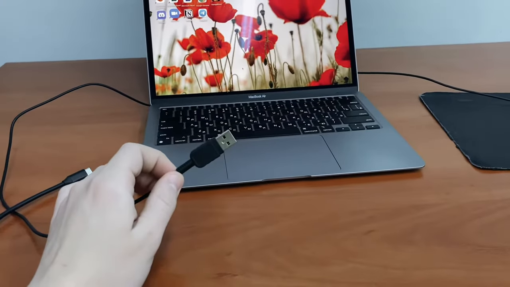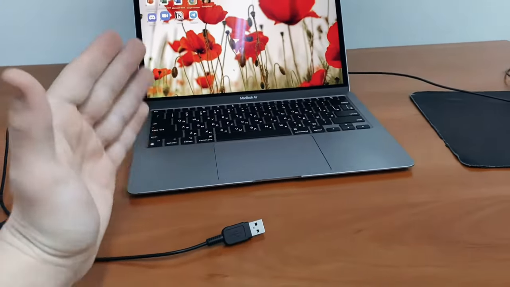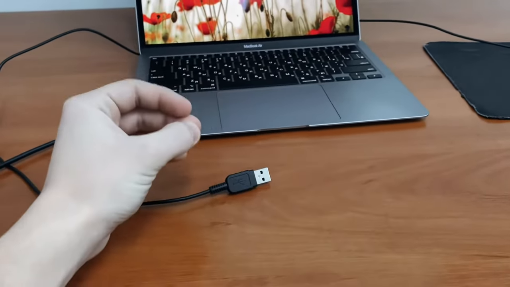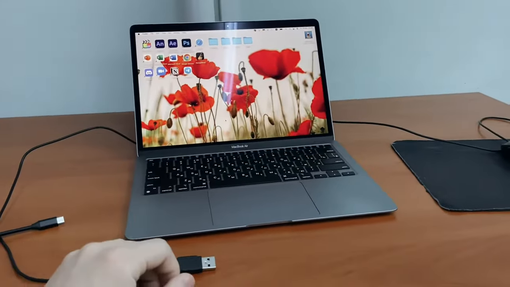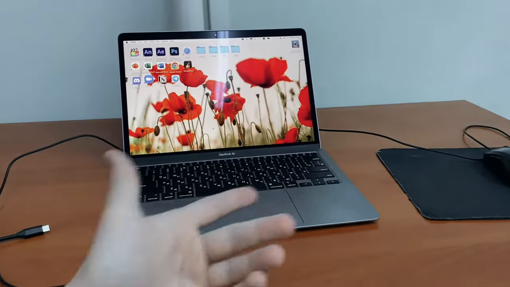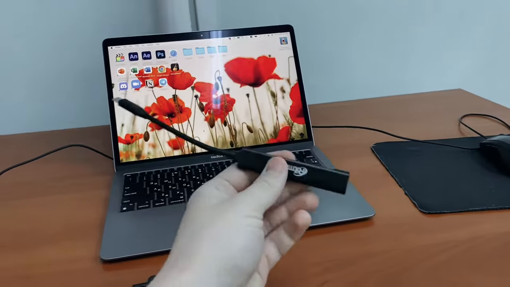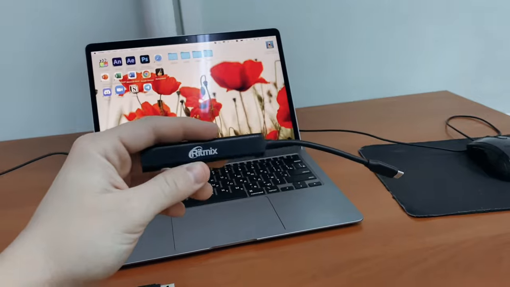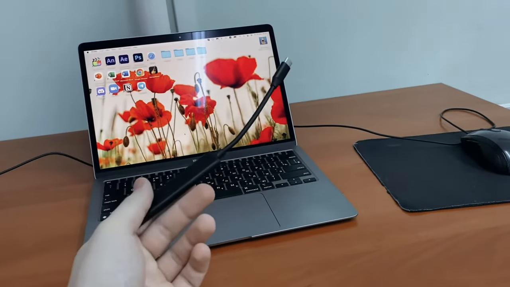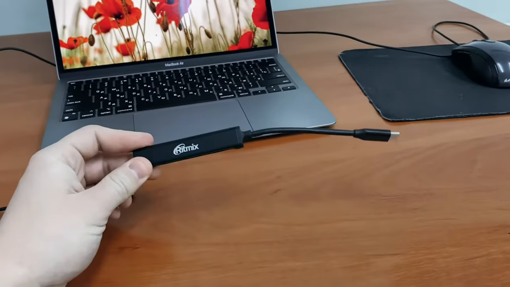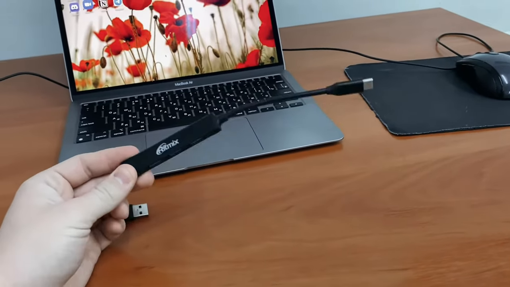But I want to say that you shouldn't buy some USB to USB-C small transfers or something like that, because they won't work. The Apple system decided to protect themselves by these small things. I don't know why, but you should buy only something like that. For example, this one costs maybe $15 in my country. So I think it will be easy for you to find something like that. The prices are different, but this is the cheapest one and the price is about maybe $15.